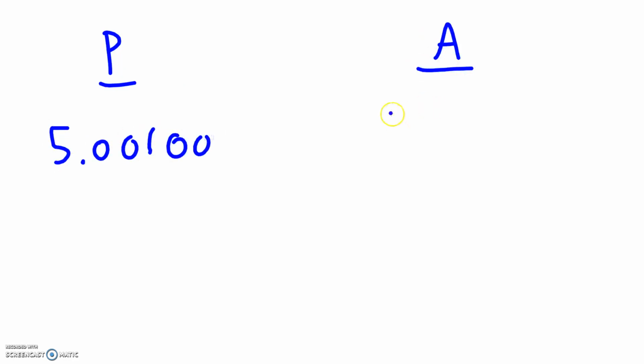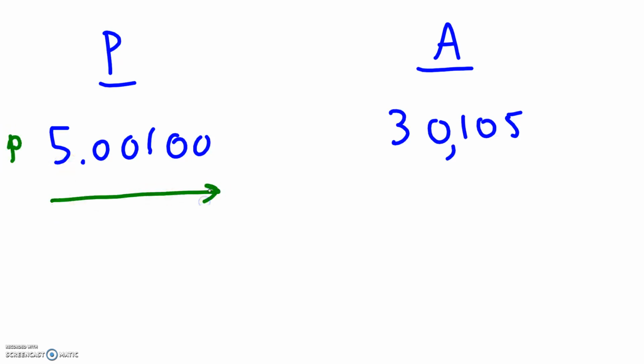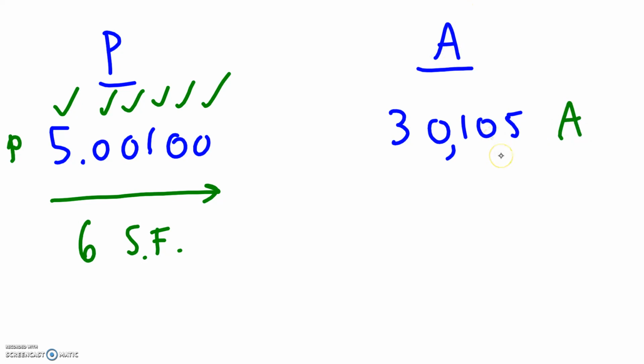Consider this value and this value. On the left side, we start from the Pacific Ocean and we go across. Are there any zeros out front? No, the first digit is a 5, and that counts. All of the others are significant. But in the second case, we start from the Atlantic Ocean because the decimal is absent. And we move across that way, and we see again there are no zeros out front. There are no zeros here. And so every single digit will be significant. The first that we see is the 5, and every one that follows is also significant.